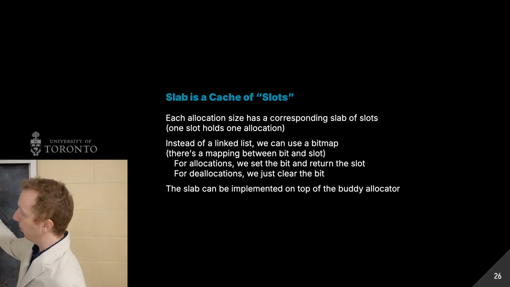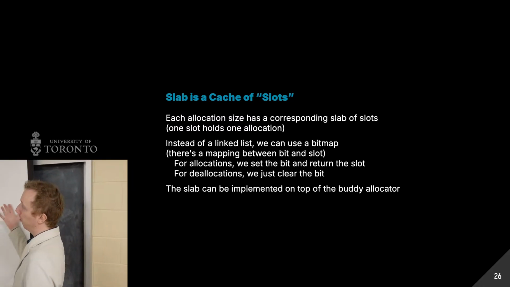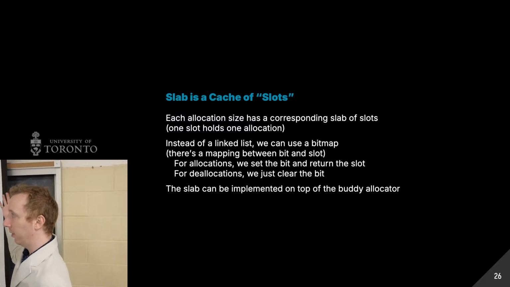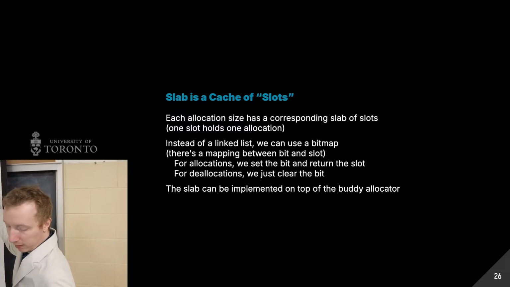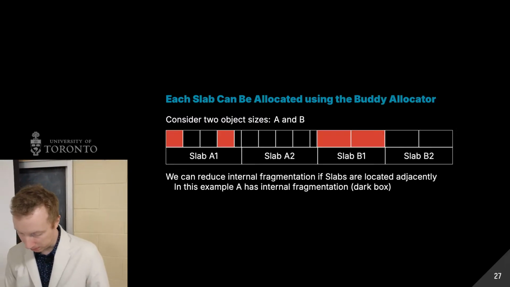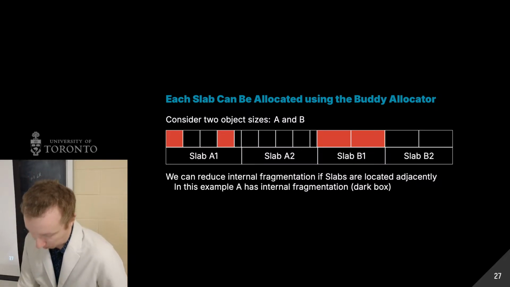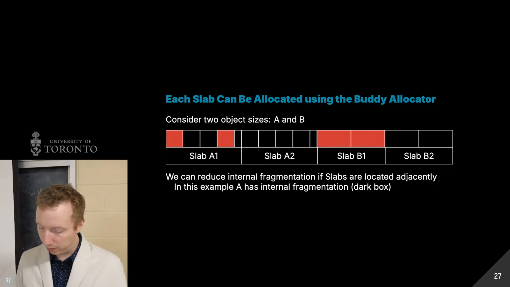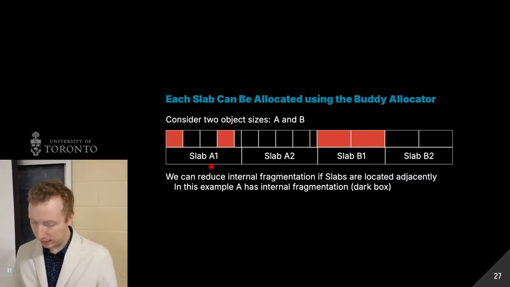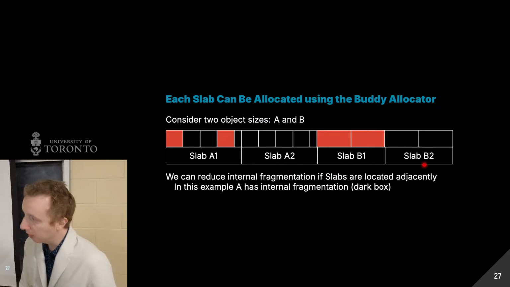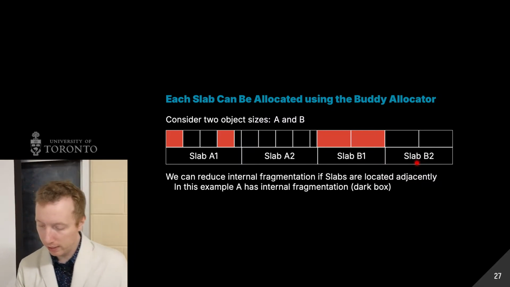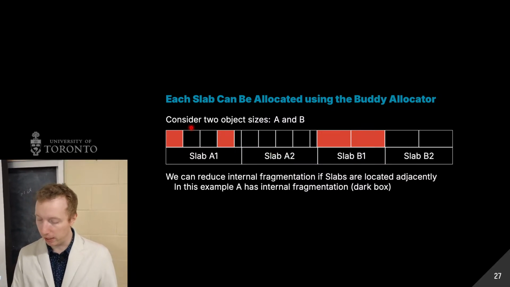So we use a buddy allocator to get a huge amount of memory, and then we implement a slab on top of it. So we basically just do an array plus a bitmap. So this is kind of using both of them if you didn't have a dedicated slab. So these slab 1A, 2A, B1, and B2, those are blocks of memory that would be powers of 2 returned from the buddy allocator. And then on top of them, I'm using them as basically an array.